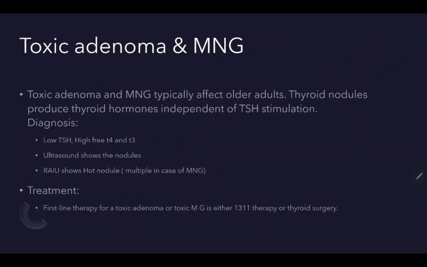Okay, going to the second hyperthyroidism condition, which is toxic adenoma and multiple nodular goiter. Both the same concept, just one is only one mass, the other one is multiple. Same concept. TSH will be low, and you will have your nodule here. You will do your scan. You'll find one adenoma, or if you do the scan, you have multiple adenomas. If you have multiple adenomas, then that's a multinodular goiter.